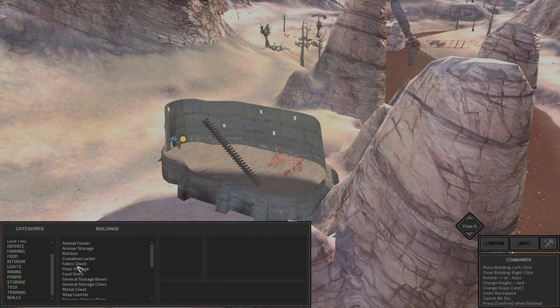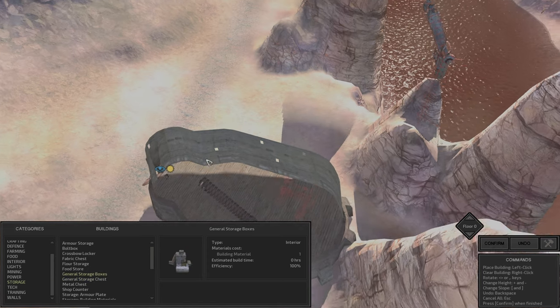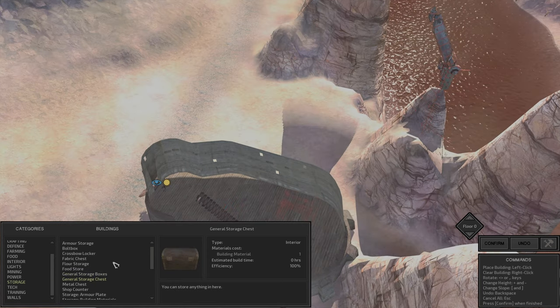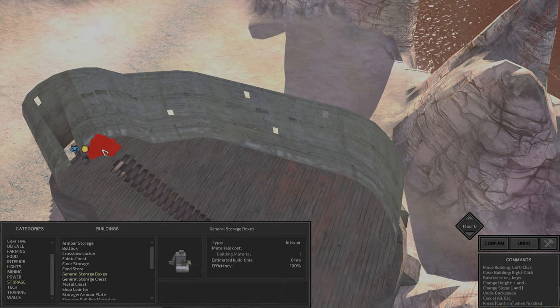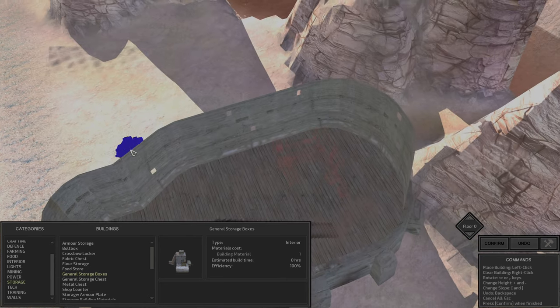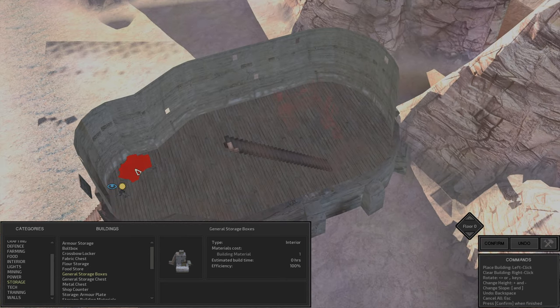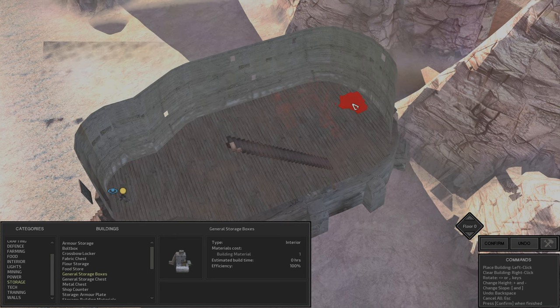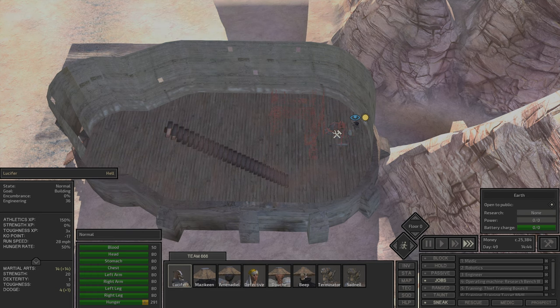Yeah, I guess that's a good spot. I hope it's good enough. General storage, right? Chest or box? The box is huge and the chest is small. Let's do the box and see what happens. Where can we put you? Apparently nowhere. Can we put you here? Oh, you need so much space, what the hell? Looks a bit ugly, but let's see. Why is it so huge in comparison with the others?